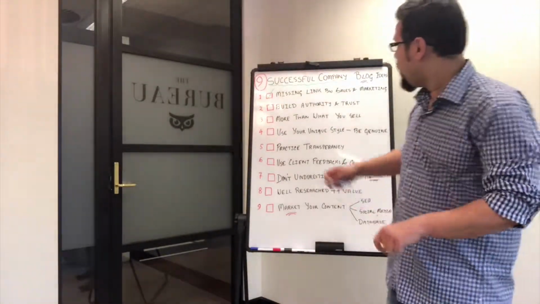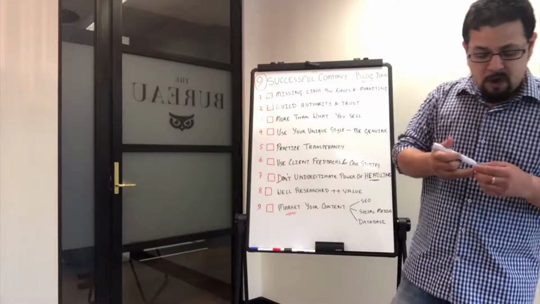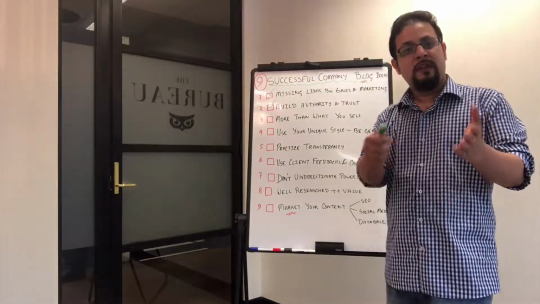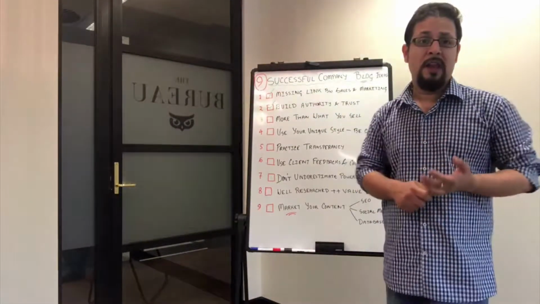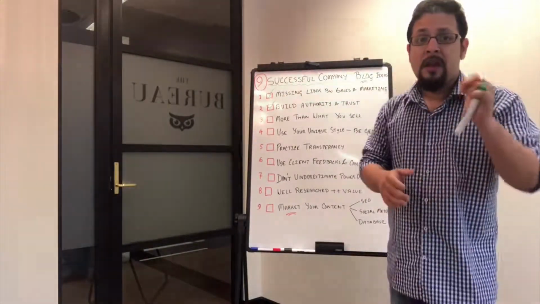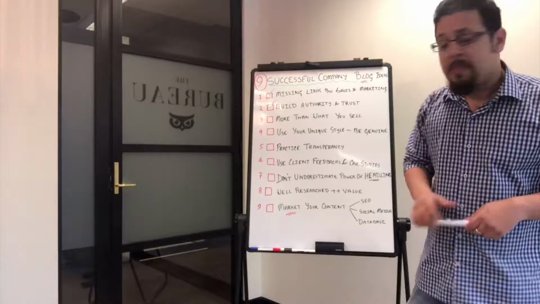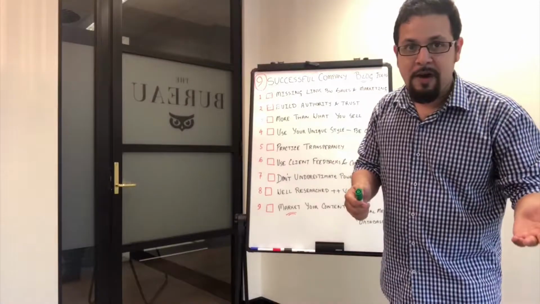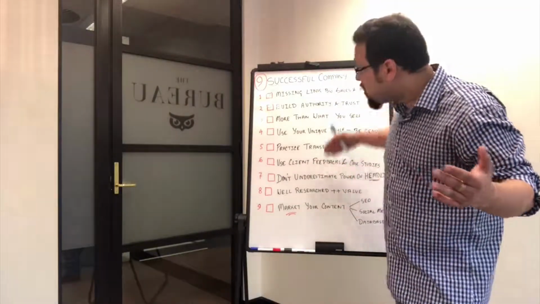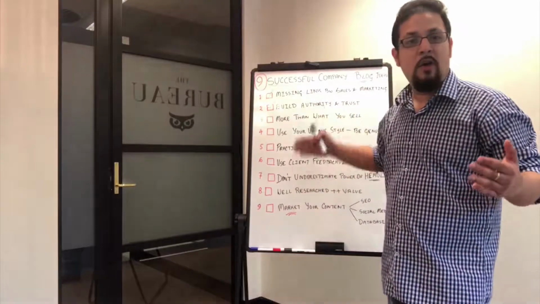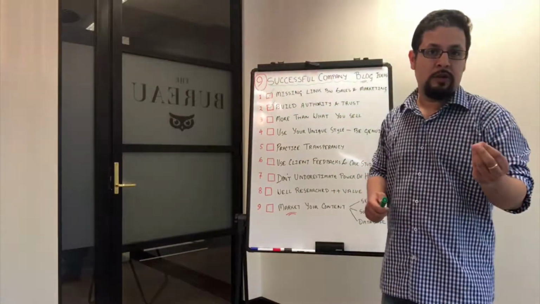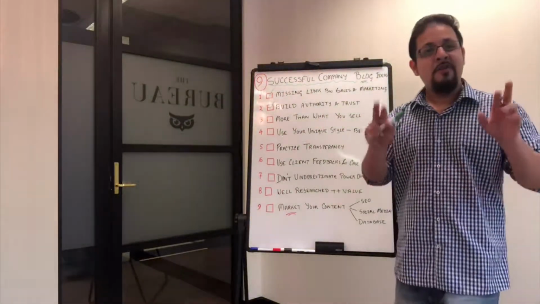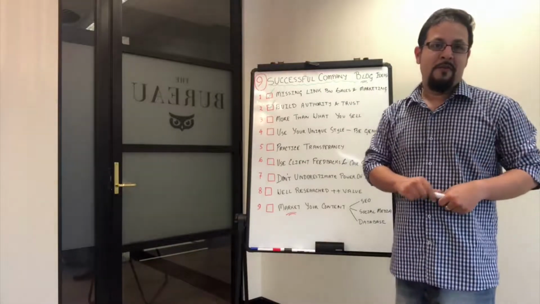Point number 2, build authority and trust. Who wants to deal with someone who they don't trust? People buy products and services from companies they trust or people they like or know. Okay? Now, it's really important to understand that building the level of authority and trust doesn't happen overnight. We all know that, right? But essentially, by using the right strategy and by creating content that is relevant and valuable to your target audience, you will over time establish yourself as a trusted advisor or a trusted player for your products and services.